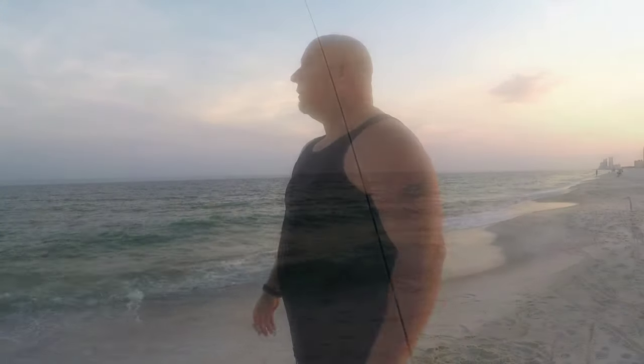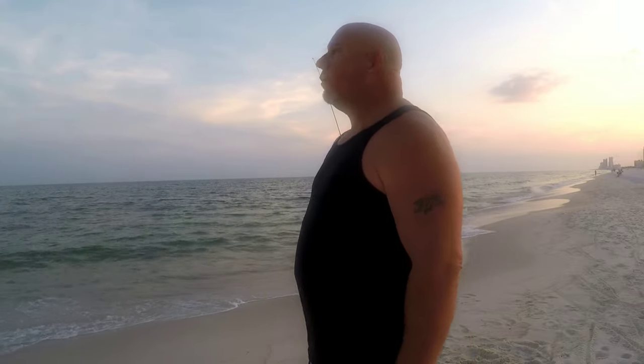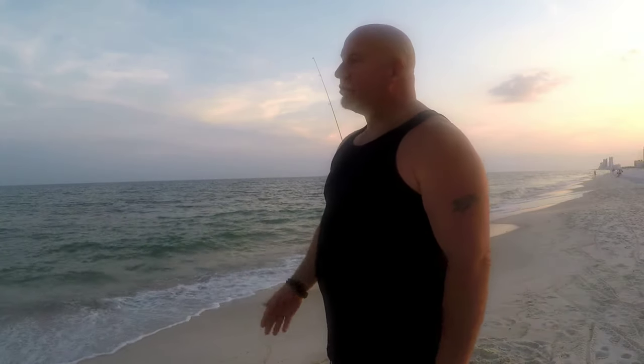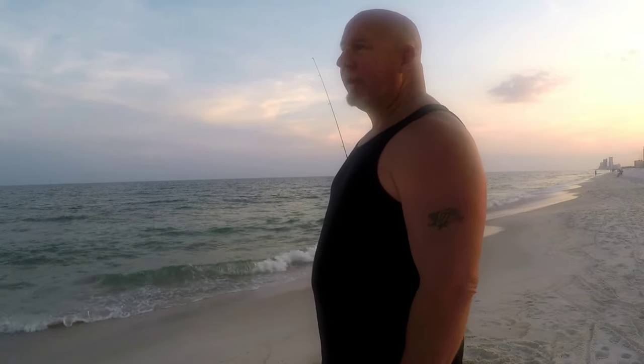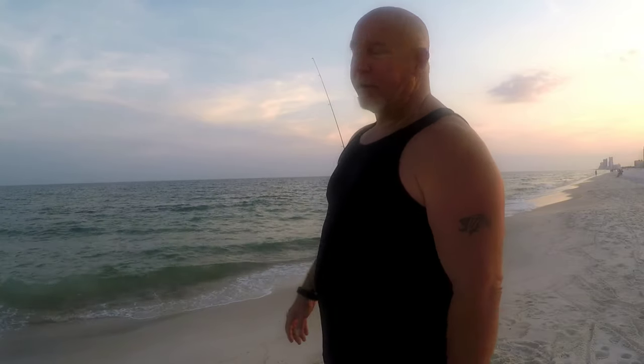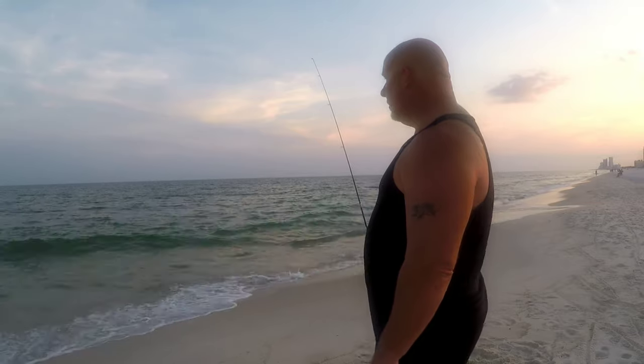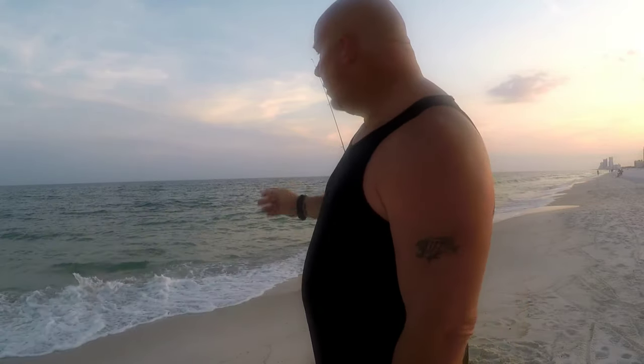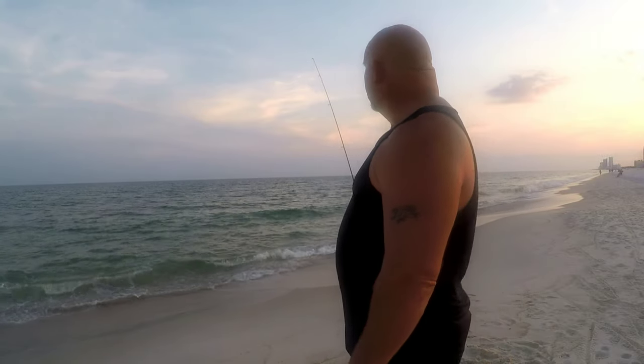Well, so far, no big fish, but lots of little whiting, one baby pompano, and I was kind of hoping for some bluefish to come through here this evening, but I haven't seen anything break the water yet. We'll keep chasing these bluefish, whiting for right now. They're fun to catch on light tackle. If I had my cooler, I'd take them home, but I'm on my bike today. Like I said, this is a bike and fish adventure.